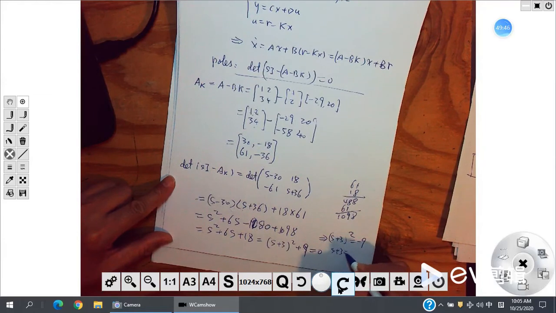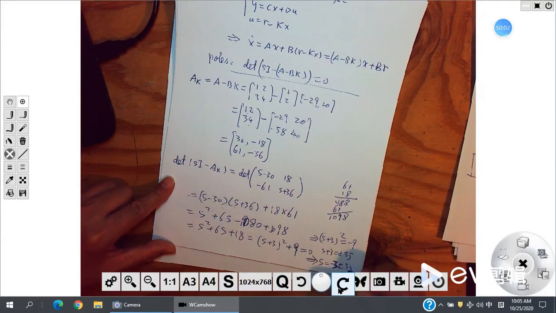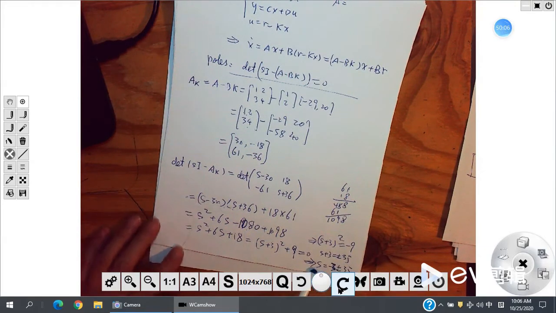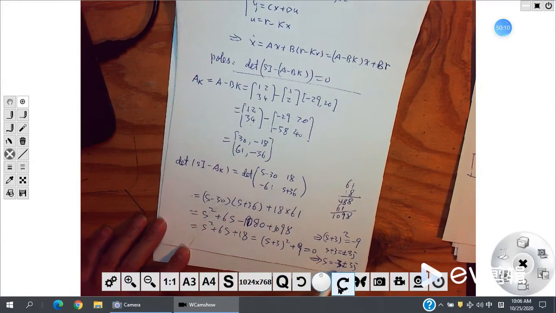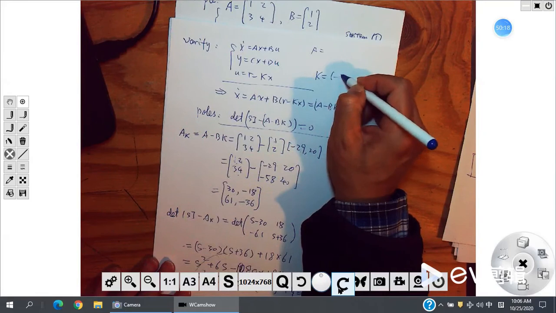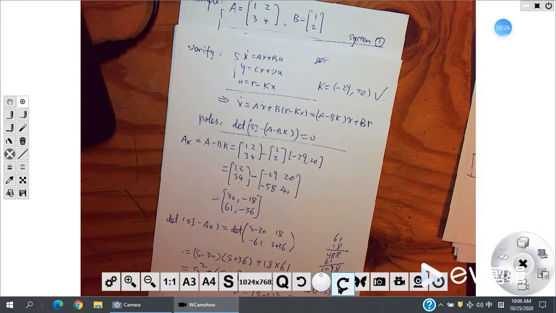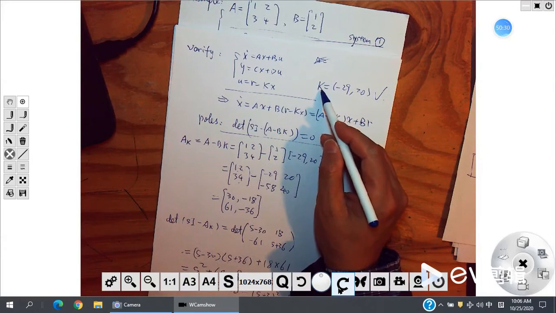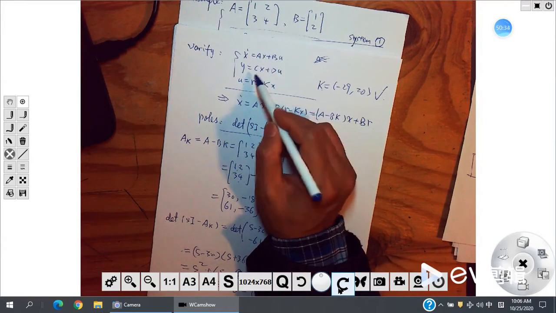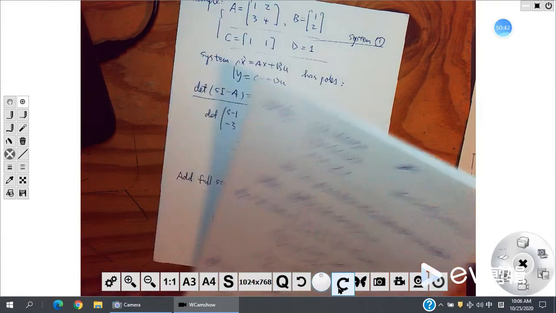S plus 3 will be the square root of negative 9, that is 3j, right? So you have s equal to negative 3 plus or minus 3j. Yeah, as we required, right? We want the system to have these two numbers as poles. Now we got it. So this one is good. The K, just using negative 29 and 20, will be good. Okay. So this is the method of how to assign K, assign the feedback to a system, if you want the poles located somewhere. And here the calculation needs several steps.